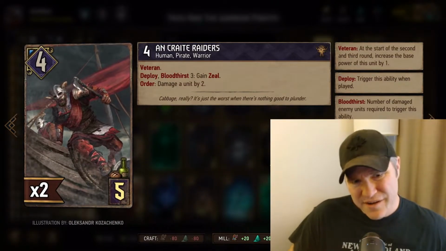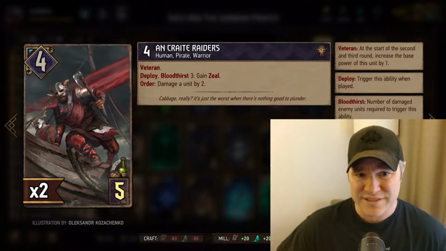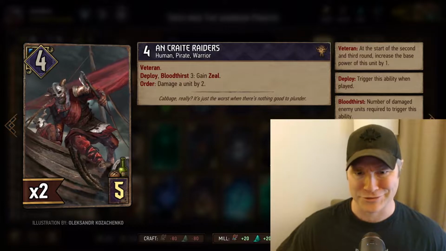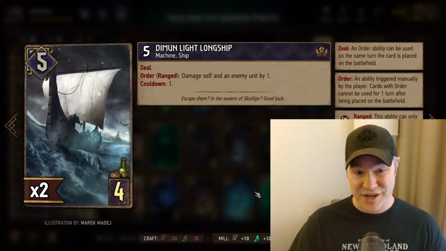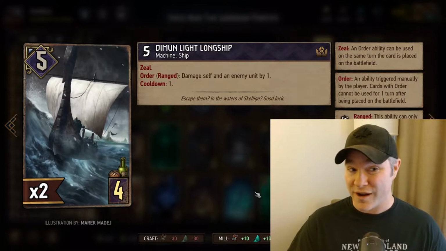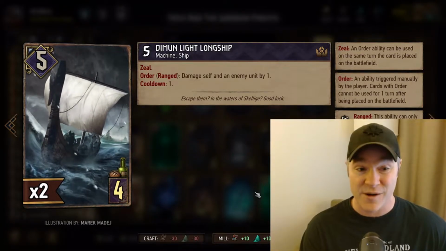Similarly, the On-Crate Raider has all 3 tags, comes out to 1 point more thanks to the 2 points of damage on order. Cabbage, really? It's just the worst when there's nothing good to plunder. The Dim and Light Longship is perfect for setting up pings of damage and generating armor in your hand. Plus, if this unit itself has some armor on it, you get those pings for free, because instead of damaging yourself, you just peel off the armor instead.